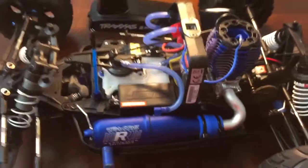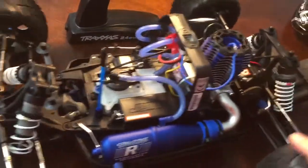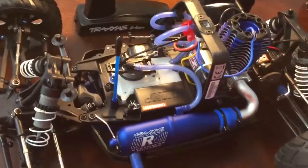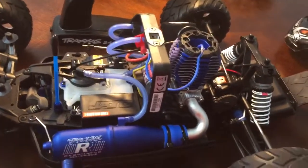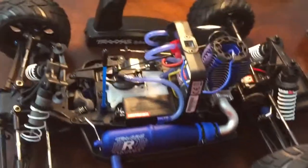But overall, if you think about it philosophically, this Jato has been out for, I don't know, 8 years or something, maybe more. And the overall packaging is very refined, everything that you get for the money. And along with that, it's been around a long time, so parts are really easy to find. It's really easy to figure out what's wrong when something does go wrong.